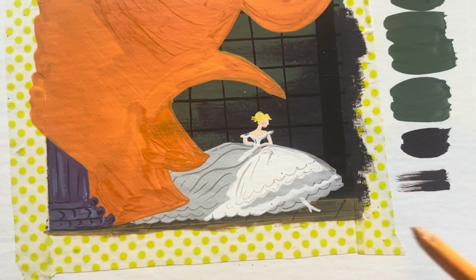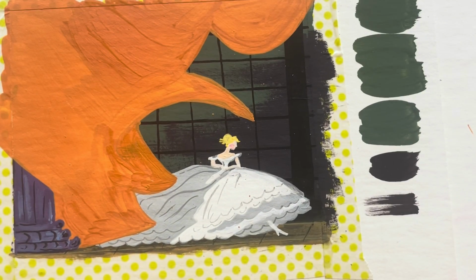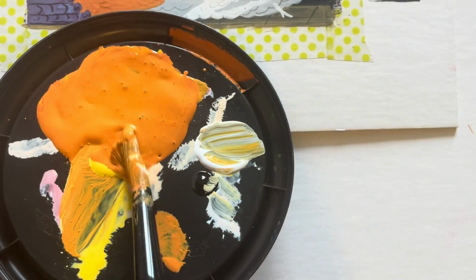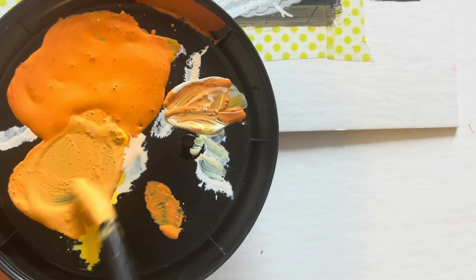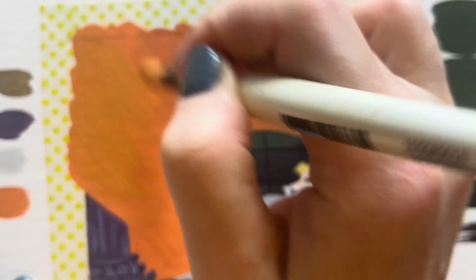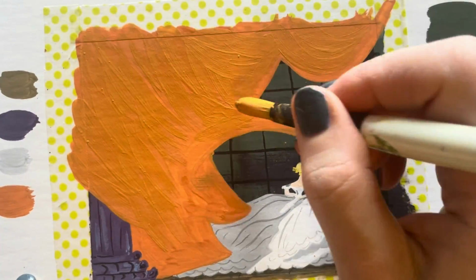As the curtain started to dry, I thought, ooh, they're a little bit too dark. And that could be because when I'm using Procreate, the light from the screen makes everything look a little brighter. So I decided to brighten it up a bit here for the second coat. And I really didn't need to do this, but it is what it is. It didn't ruin it. I probably didn't need to lighten it up, but I'm doing the second coat.